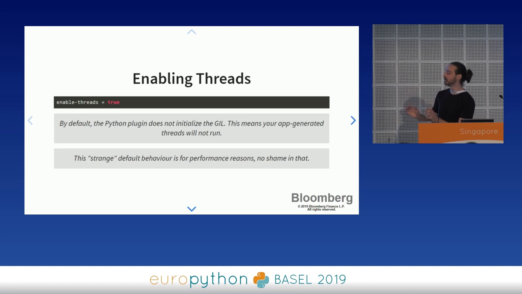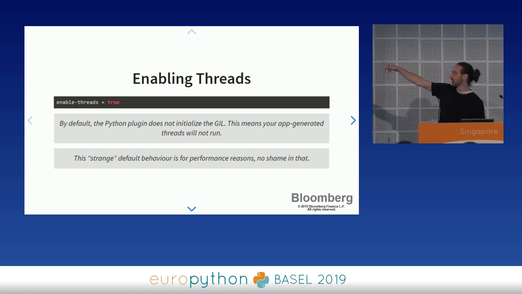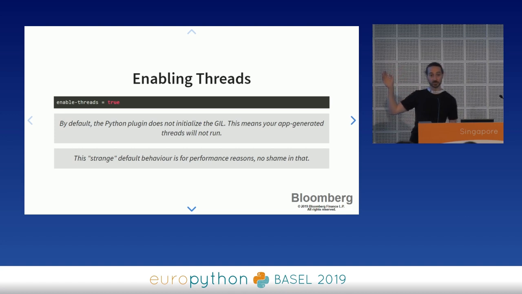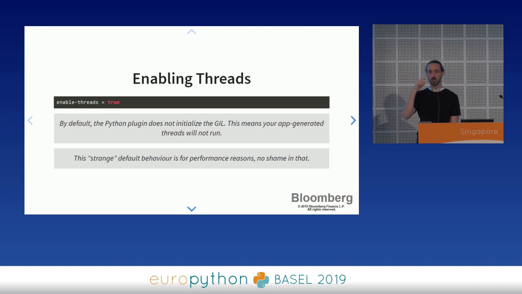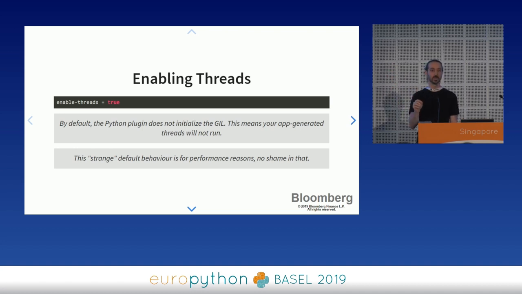Now we enter a section with a common theme: UWSGI default options changing the expected behavior of your code. By default, UWSGI disables Python threading, which therefore removes the GIL. They do this because they think it will improve performance. All the applications I have of sufficient complexity end up using threads for something in the background. The first time you come across this, your instinct isn't to think your service host is messing up your threads — you start looking at your own code. Depending on how good you are at Googling, it can take anywhere from five minutes to a few hours to figure this out. Just turn it on by default.